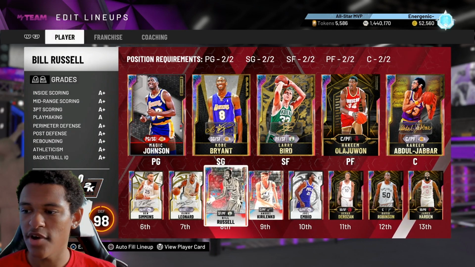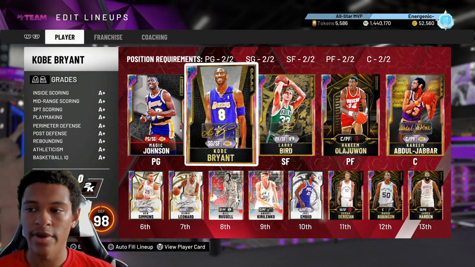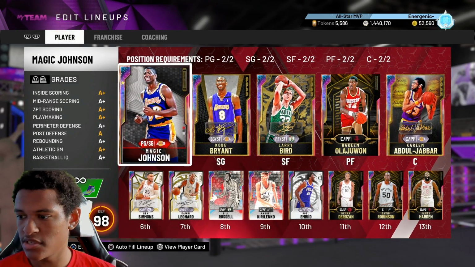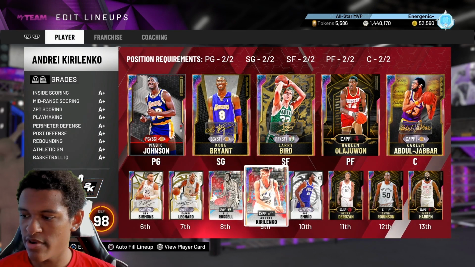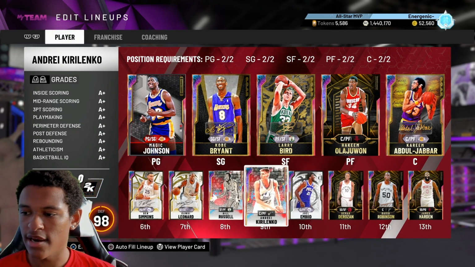But how did I get them? Either I pulled them from a pack with MT, or I went out and bought them. For the most part, the only guy I've actually bought here was Magic Johnson. Everybody else was pulled. Kawhi, Bill, Andrei Kirilenko, Joel Embiid, these guys are all pulled from packs that I got a lot of MT from.